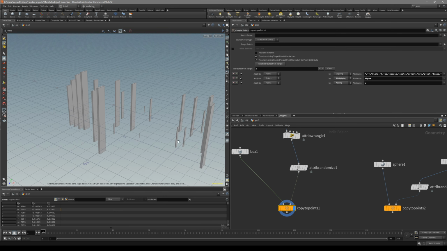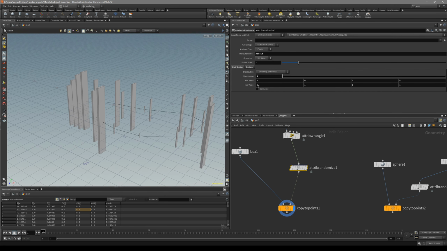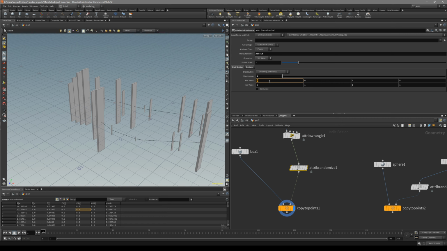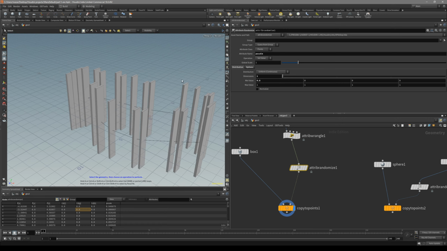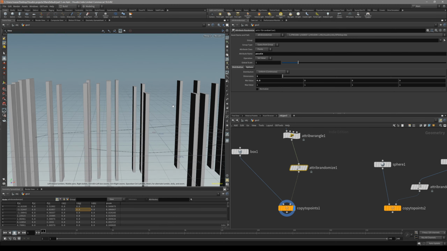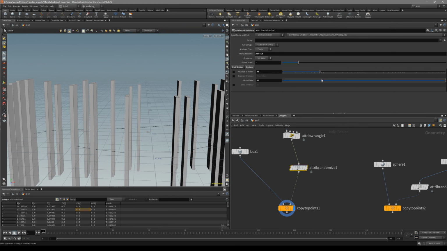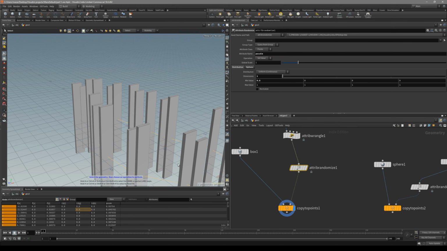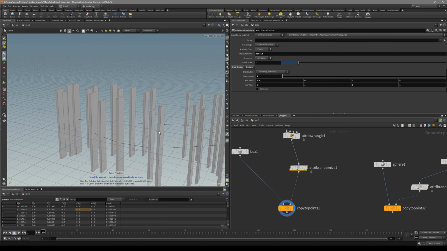You can take a look at this, and for randomization, what's great about this is that we can set min and max values. So we do not want very small boards. So the minimum value maybe 0.8, like that. And now we're getting different sizes of boards randomized. And of course with seed we can actually change them. So that's very useful. But of course it doesn't really have to be the pscale. We can basically randomize any of the attributes that we want in here.